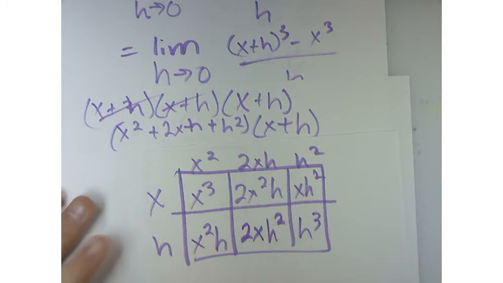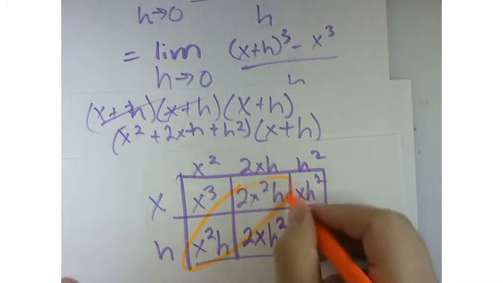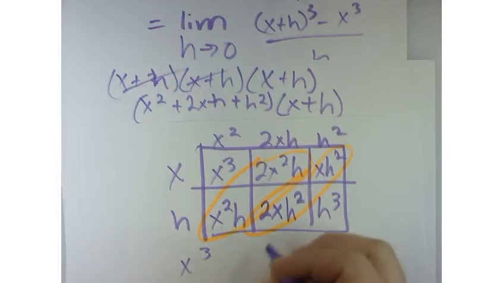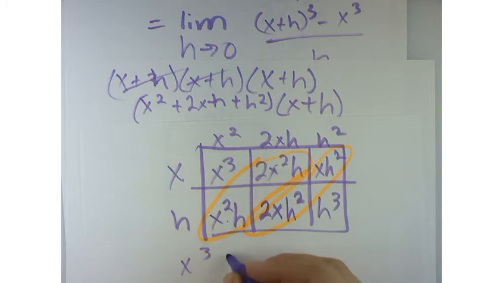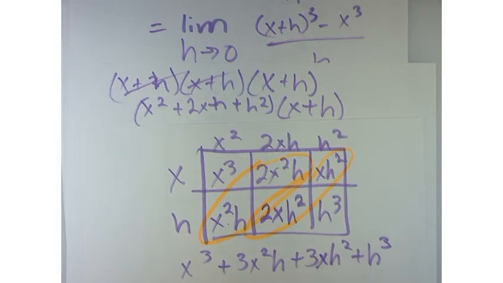All right, so now I got to combine like terms. If I've done things correctly, my like terms should be the diagonals, right? So all this stuff expands to x cubed plus 3x squared h, and then that's plus 3xh squared plus h cubed. Why is it not 3x squared 2h? You know what I mean? What do you mean? Because it's like an imaginary one. I'm just kidding.